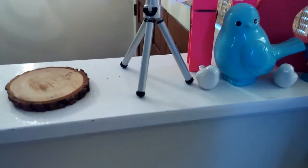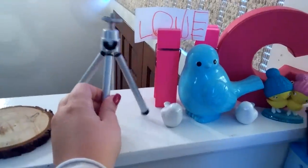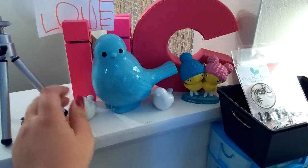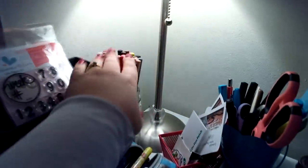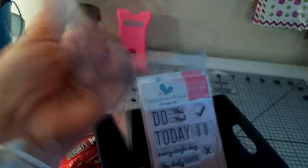Up here on this little landing area next to my desk I have another coaster, a little tripod for my camera, just some little decorative pieces that I've had, and some things from my daughter that she used for a project. Then we have on my desk: I have my cute lamp, some colored pencils, and here I keep my Gossamer Blue stamps. I label each one with what kit they came from.